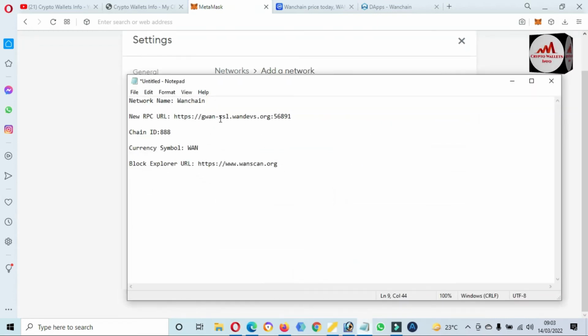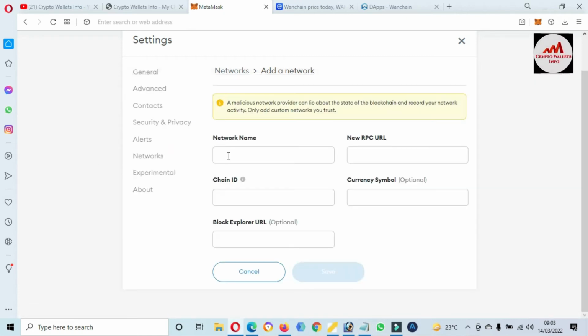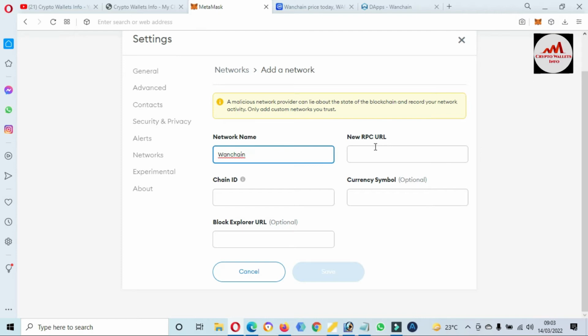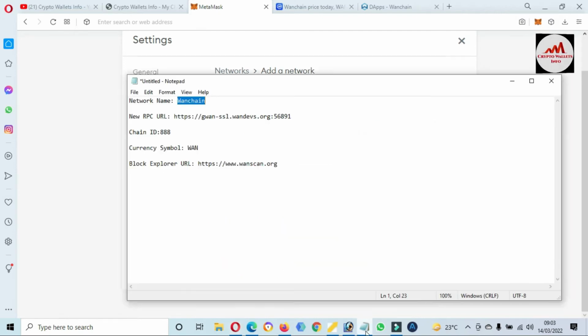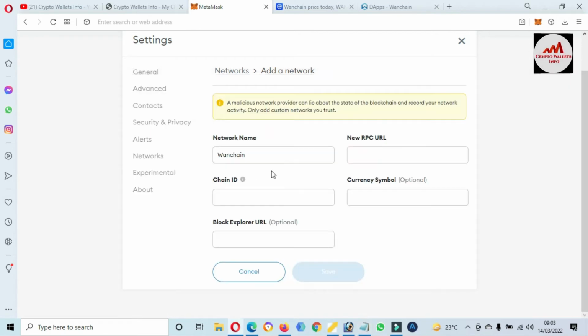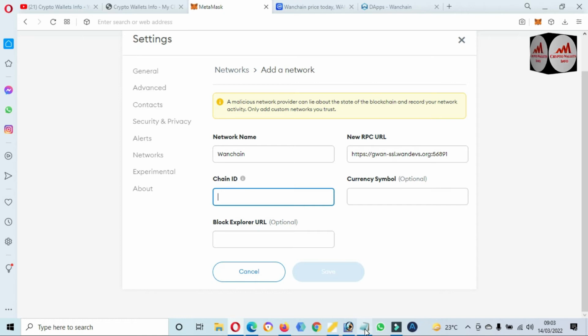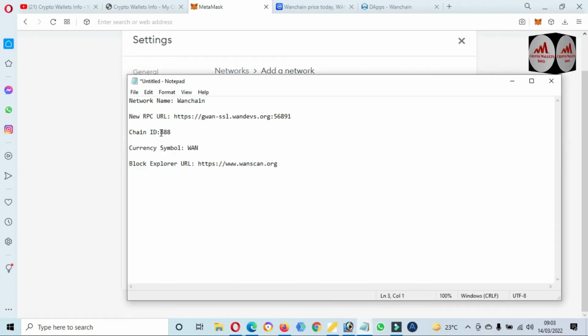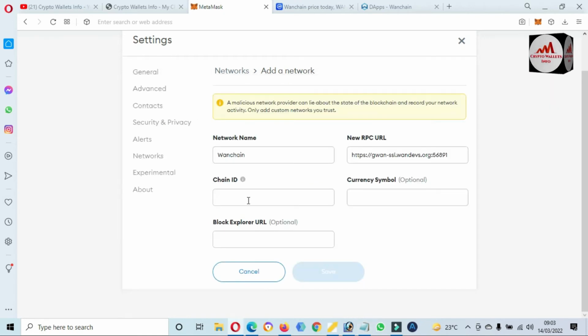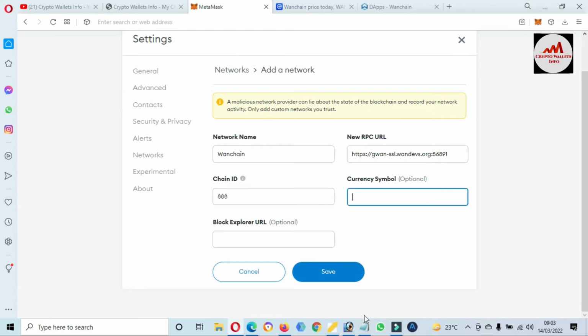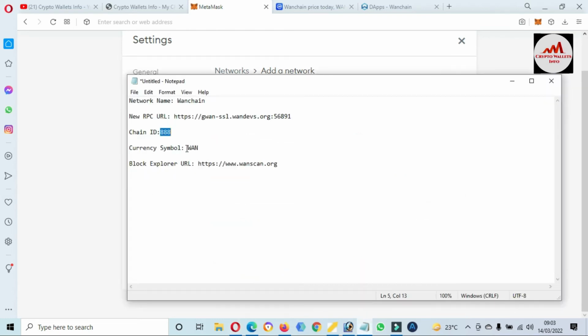Now I have all the information about this network. Just copy and paste here. The new RPC URL, just copy and paste here. The chain ID is 888, paste here. The currency symbol is WAN.